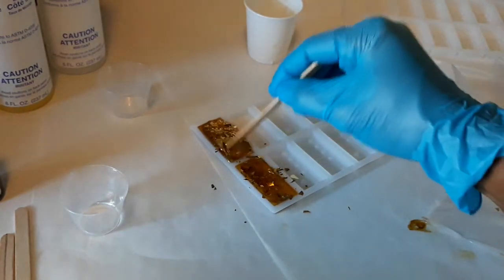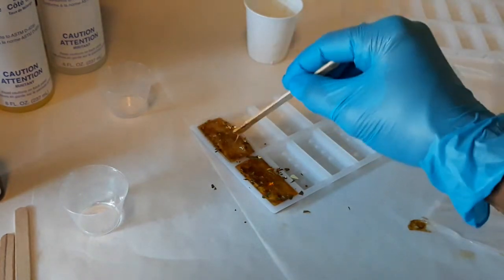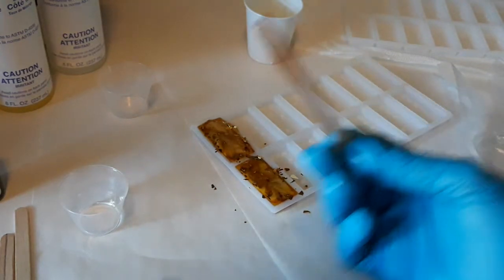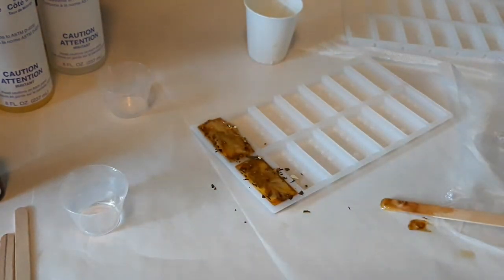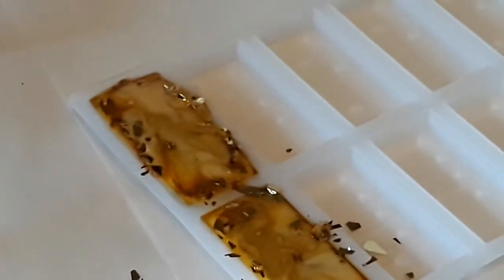And I can feel it starting to solidify. So that's why I want to hurry up and get this in here. So boom. Now I got to stop. Because see there? Now it's turning white. And I'm going to zoom in on that so you can see. Just that fast.